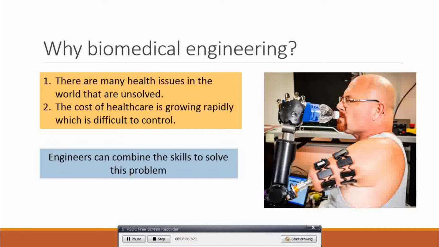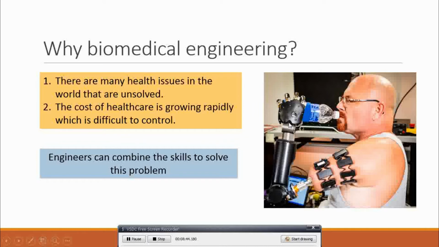For example, yalah, kalau orang dah putus tangan kan, tapi macam mana kita sebagai biomedical engineer boleh membantu orang ni supaya dia menjalani kehidupan dia macam orang biasa? So tangan dah putus, tapi kita masih boleh membantu orang ni supaya dia boleh contoh minum air, pegang botol, boleh minum air, boleh suap air sendiri, boleh suap makanan sendiri. Okay, so macam mana? This is the design. So di depan mata kita dah ada.